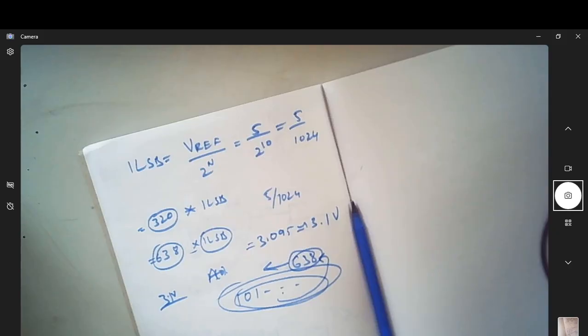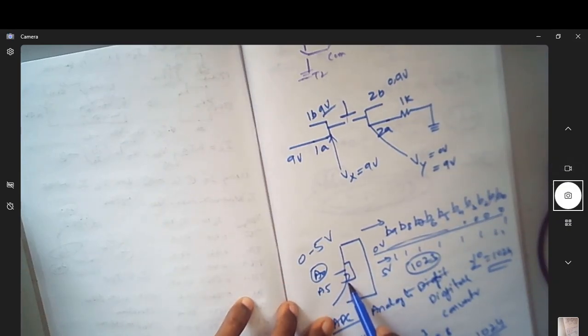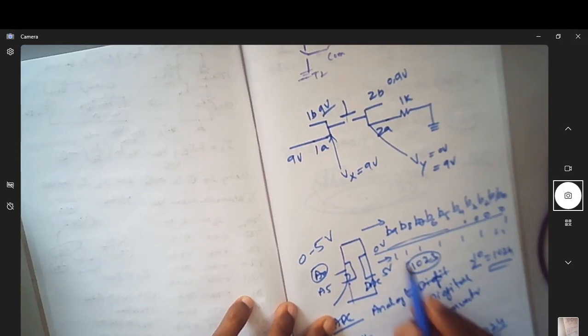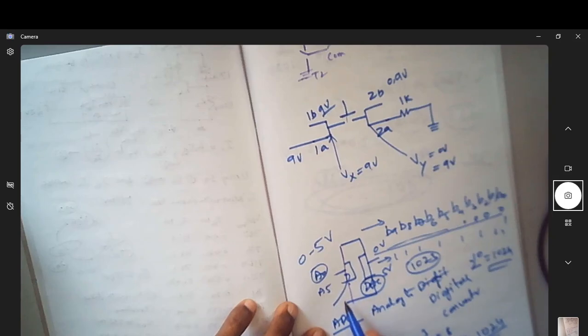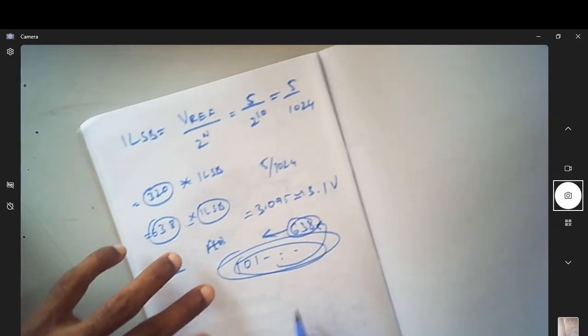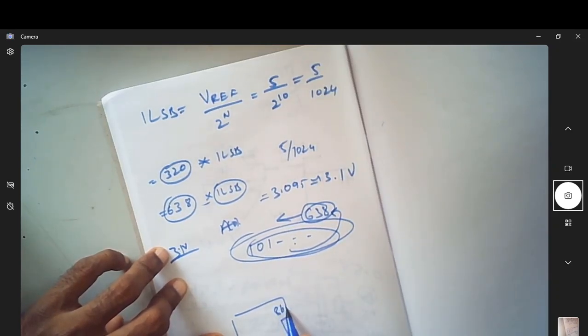If I just come here, as we know, this Arduino has an ADC. Similar to this, it has a DAC, digital to analog converter, which will give an analog output voltage in the form of PWM. So when you are having a DAC, assume that you have read from a 10-bit ADC. This is an 8-bit DAC. So you are reading it from a 10-bit ADC, but you are writing it to an 8-bit DAC.